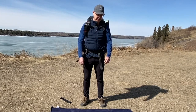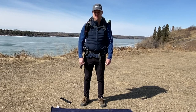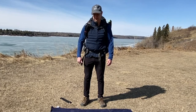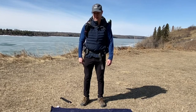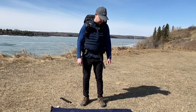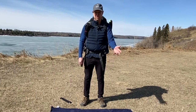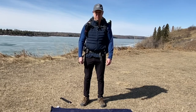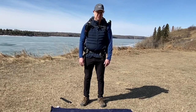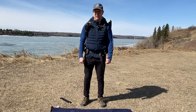Tip number two: clothing. Don't bring extra clothing. Be prepared to get dirty — it's a dirty business, hiking and camping. Your buddy's going to be smelly and you're going to be smelly. For a weekend trip, I'll bring an extra pair of socks and an extra pair of underwear, and that's about it. For a multi-day trip, you can add a shirt and another pair of socks and underwear. But stay light — you don't want to bring clothes you don't wear. Make sure you've got layers, but don't bring a lot of extra clothes. That's extra weight you may or may not use. Just embrace the smell and have a great time.